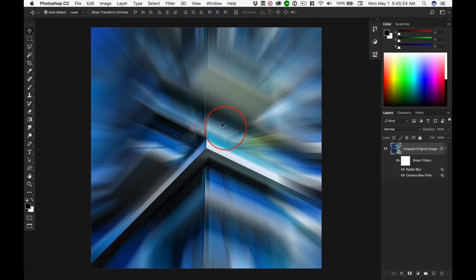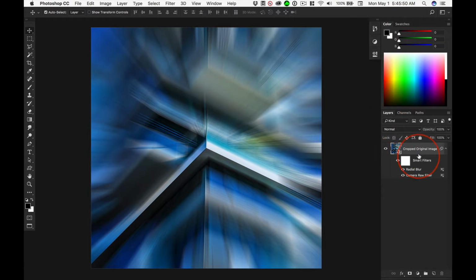We've been talking about visual interest from the beginning. This right here, over here, these lines, there's lots of visual interest here. If I add another radial blur to this smart object, I'm going to obliterate some of that. I would like to preserve it and yet still add another radial blur to see what happens.